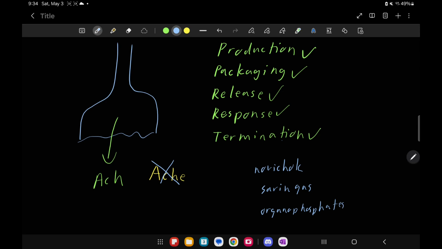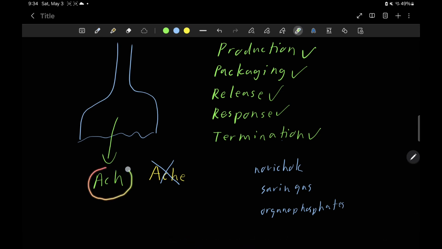And because of that, you have excess acetylcholine, which can do excess response. And this can be very dangerous. Excess acetylcholine can excessively cause muscle contraction, and this can lead to epileptic fits. And also, because acetylcholine is so involved in your sympathetic and parasympathetic nervous systems, excess amounts of acetylcholine can throw these systems out of line. It can lead to irregular levels of digestion and heart rate and breathing rate, all of which can be fatal. Termination is an essential step for survival.